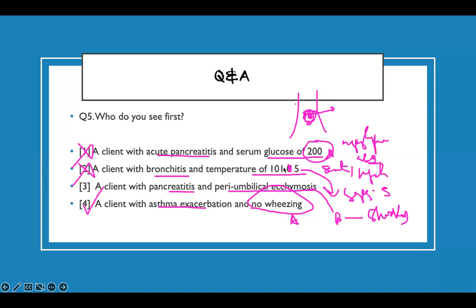Which one will you want to choose? If you don't have oxygen in your system, you're dying. So I'm choosing my number 4. It's more important. If I don't take care of this patient, he dies. Shock, I have some chance to give them fluid. Sepsis, I'll give them antibiotics and take care of it. But if I'm comparing these big guns, I'm taking the asthma patient over that.